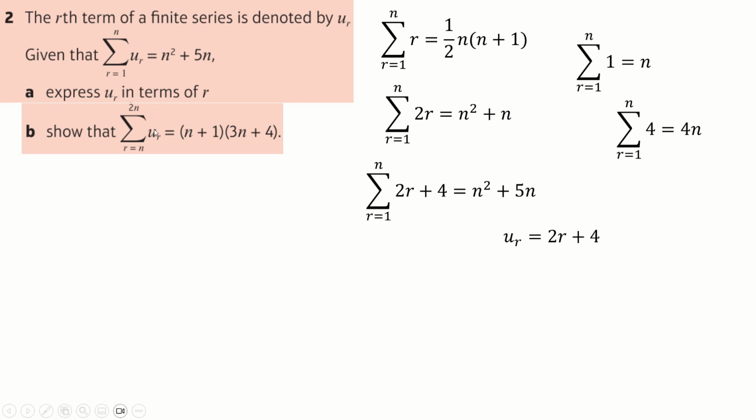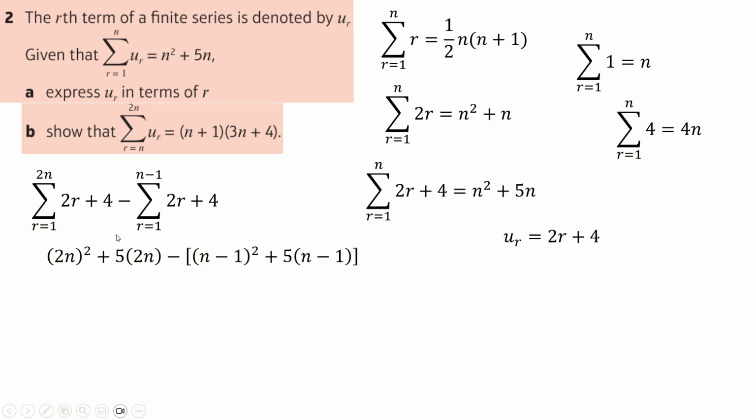Show that this thing is this. So okay, I have that this is 2r plus 4. The sum from n to 2n is obviously just the sum from 1 to n, take away the sum from 1 to n minus 1, because I just need to remove all the terms up to n if I'm going to start at 1 here. And of course, I can just do this. You can split it into 4 things, or actually you can just use, of course, I'm being an idiot, just use the result that's above, right?